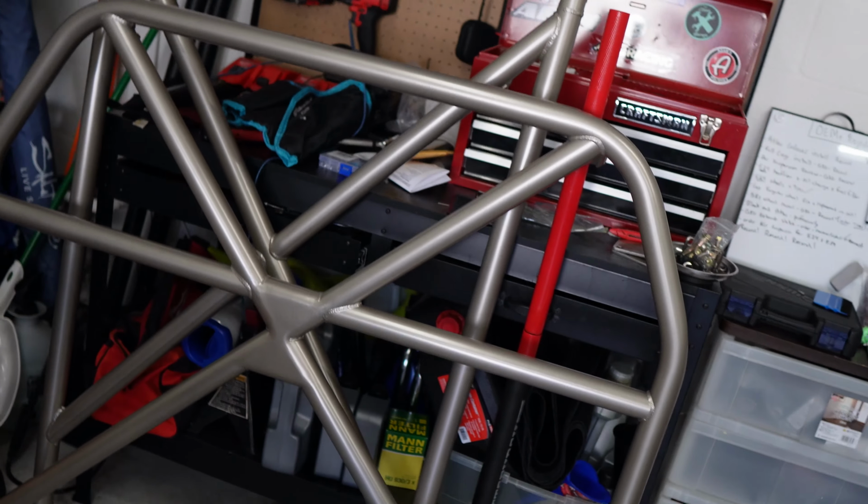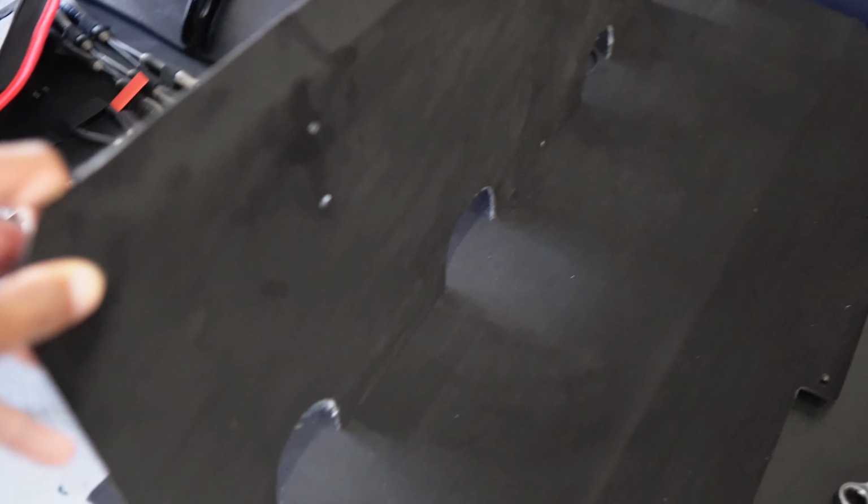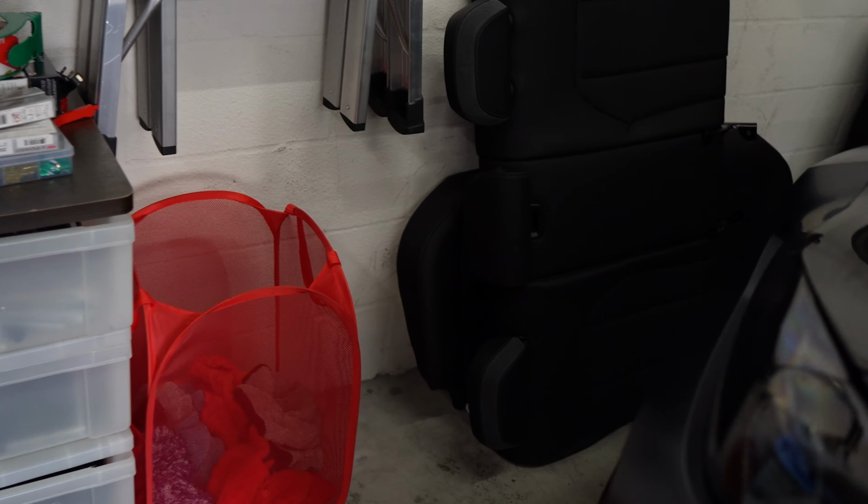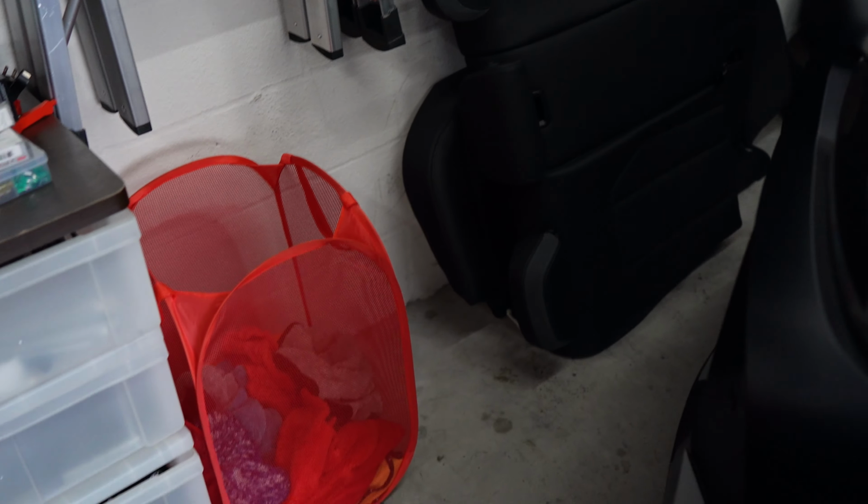And what I also got with it was the rear seat delete. So it's all wrapped in suede or Alcantara. So that'll be nice and clean. I should be able to put the bottom back seat back into the car. And yeah, that'll be a nice clean setup on the inside and should be something pretty unique.